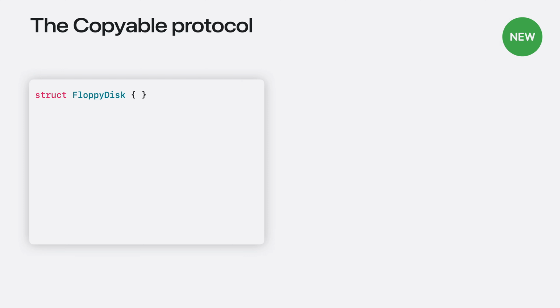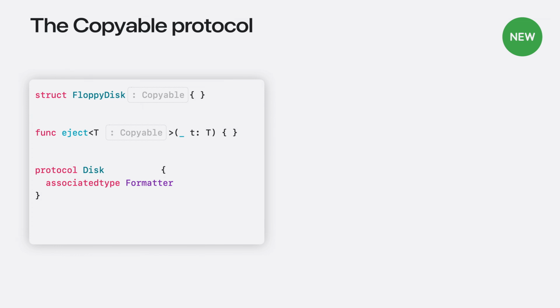Everything is inferred to be copyable in Swift by default, and I mean everything. Every type tries to automatically conform to copyable. Every generic parameter automatically requires the type you put in it to be copyable. Every protocol and associated type automatically requires the concrete type to conform to copyable. And every boxed protocol type is automatically composed with copyable.